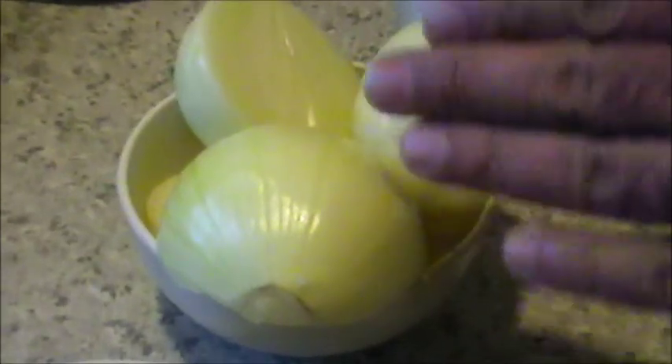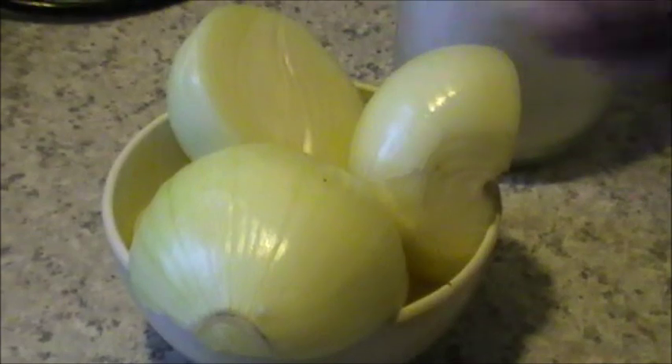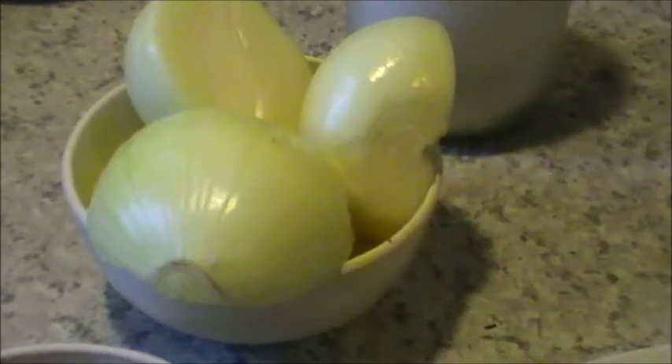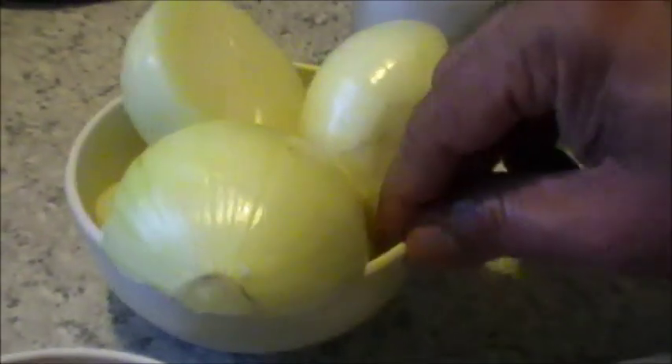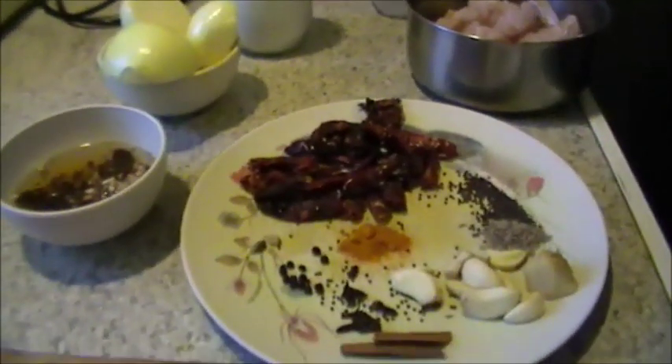We have 2 onions which are to be sliced and chopped — maybe about 2-3 across pieces — for seasoning later on with a little oil. This is tamarind, about lemon-sized, immersed in hot water which we have to squeeze out the water to finally put in the curry, along with a little salt and vinegar later on. So now we will grind the masala.